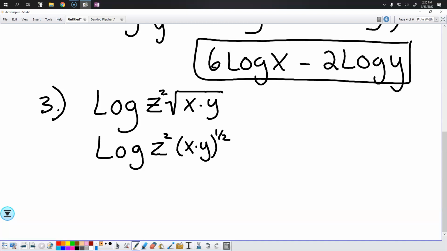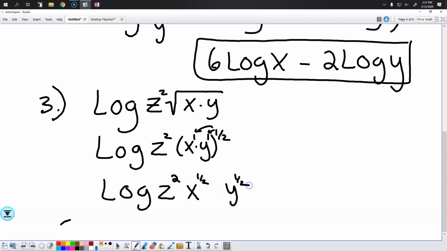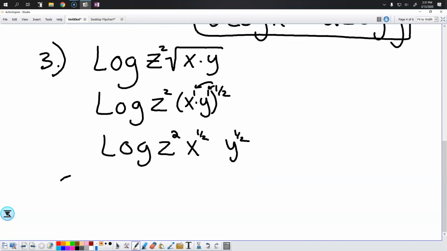So here's why you don't want to do rule 3 first. You're going to do that last because you have a fraction. Rule 3 has a thing where you put the power in the front, right? But the problem is I've got 2 different powers there. So before you can do that, you need to split it, right? But before I even do that, I'm going to distribute again. You guys see how there's 2 letters here, both with a power? So I'm going to put it on both separately. I just want all of those to be apart. I don't want them sharing anything. Because our goal here is we want to break them apart. So that's an x to the half, and that's a y to the half, right? You guys good with that?